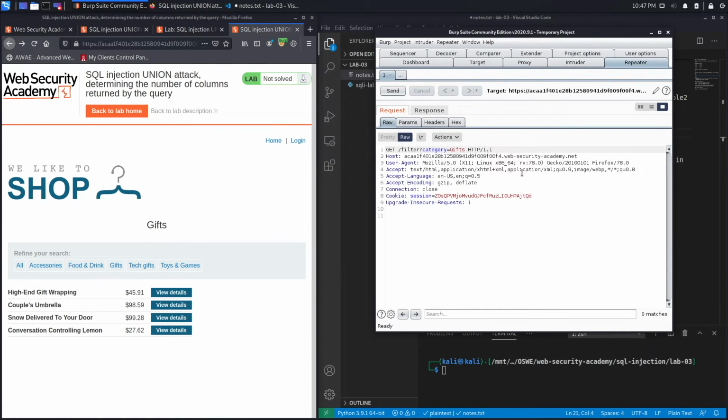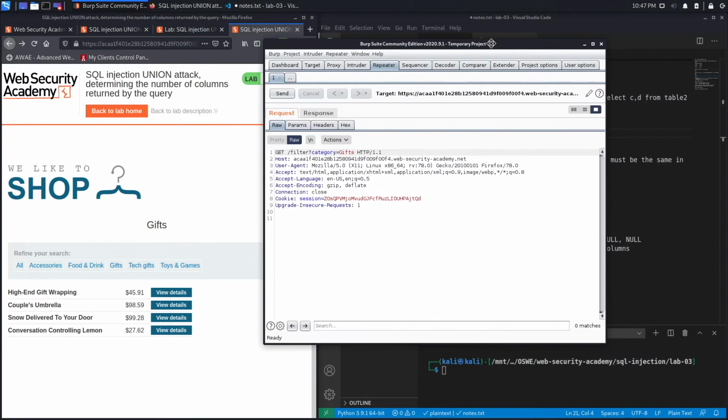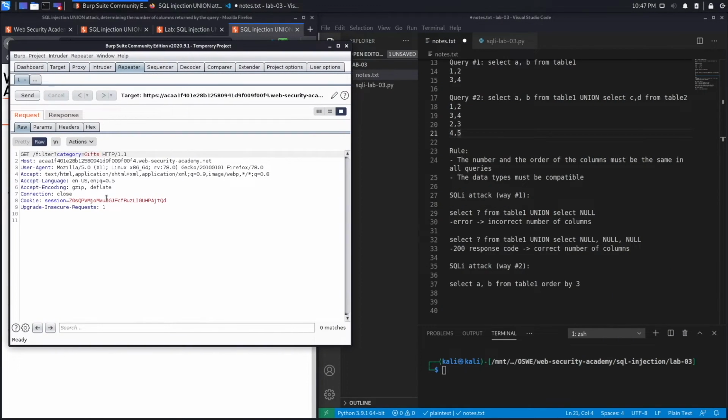All right, so over here, let's make that a little bit bigger. All right, so over here, we exploited the SQL injection by saying union select null, and then comment out the rest of the query. And then you need to URL encode that. The browser does that for you, but in this case, you're using the proxy, so it's Control U. And then hit send.